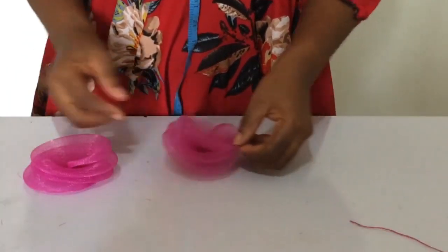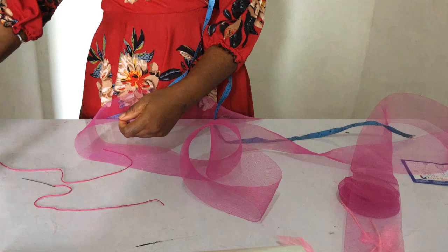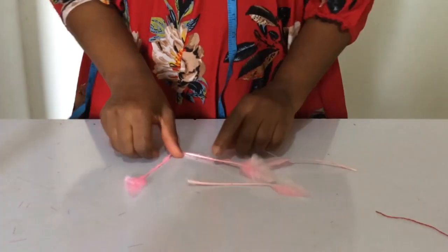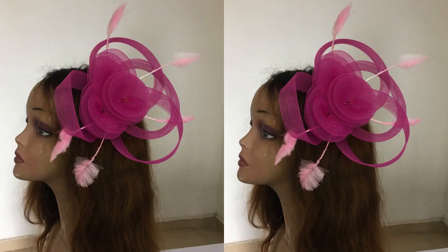You can see one is lifted up and the other one is flat. You're going to learn how to make it from this crinoline. And also you're going to be learning how to make this type of feathers by yourself from this type of feathers. So sit back, relax and enjoy today's tutorial.